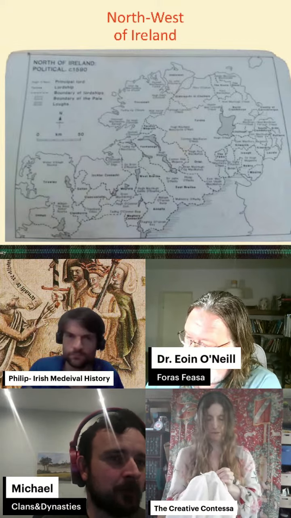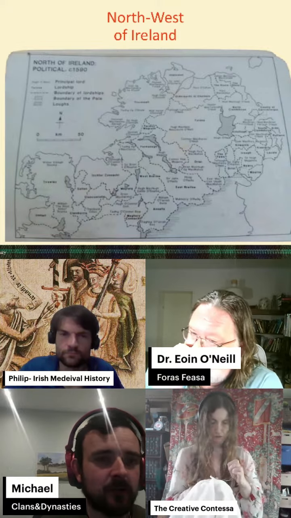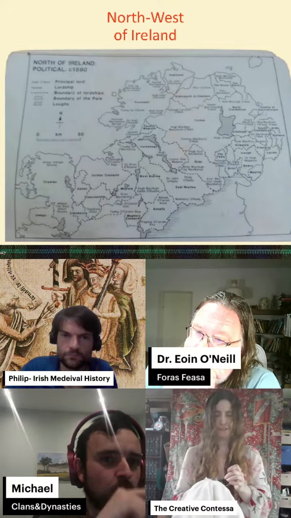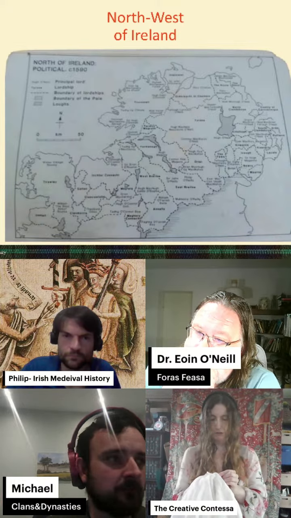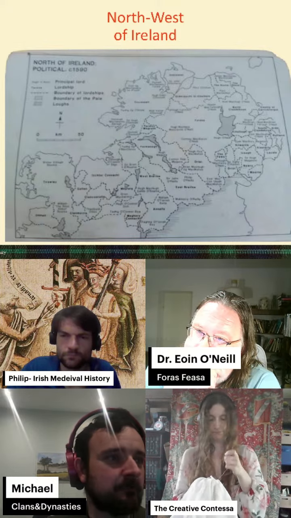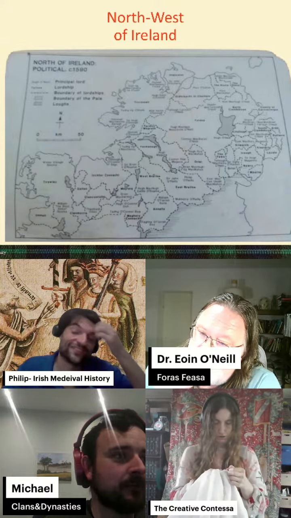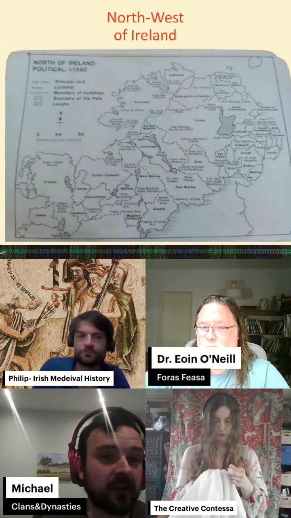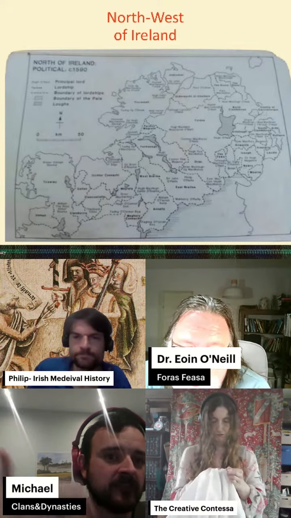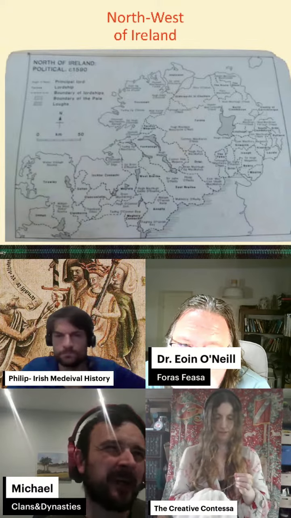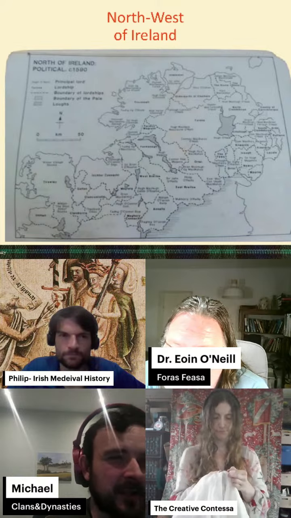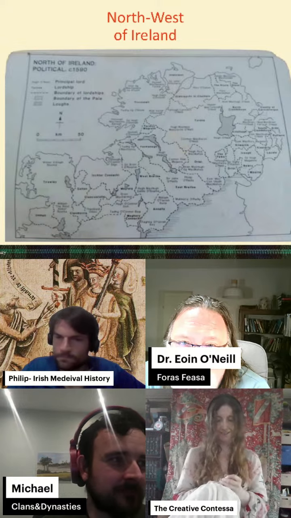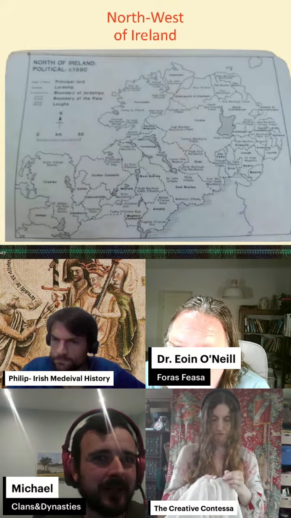A lot of the similar boundaries between our ancient túatha, not ancient, I hate using that word, our medieval túatha and our medieval tricha cets, which are the smallest provincial systems, they do overlap with modern counties, with the exception, obviously, of the modern state, Northern Ireland, which really messed things up. So when you say it's an English invention, the counties as they exist today are an English invention, but they're built upon an earlier Irish system, with some changes. I guess it really comes down to your version of it. The names are English now for the most part, written in English. The lines were drawn by Englishmen as they exist today.